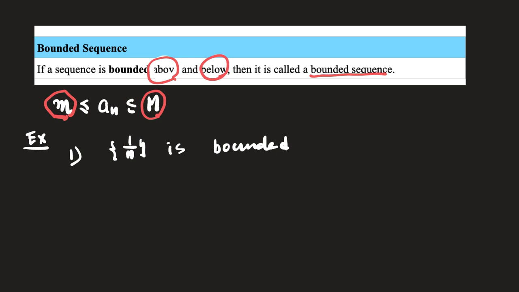So you're going to pick the upper bound, the lower bound, any number, but all the sequence between the two numbers. That's going to bound the sequence. So this one is 1, 1/2, 1/3, 1/4, 1/5. So what are you going to say? This 1 over n, all greater than 0, all going to be less than or equal to 1. That's what we call 1 over n is bounded, because you trap the sequence between the two numbers. That's going to be bounded.